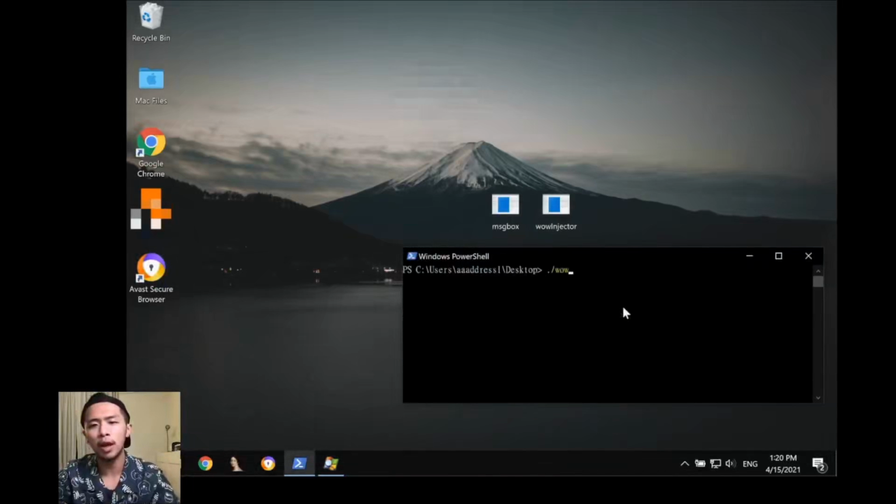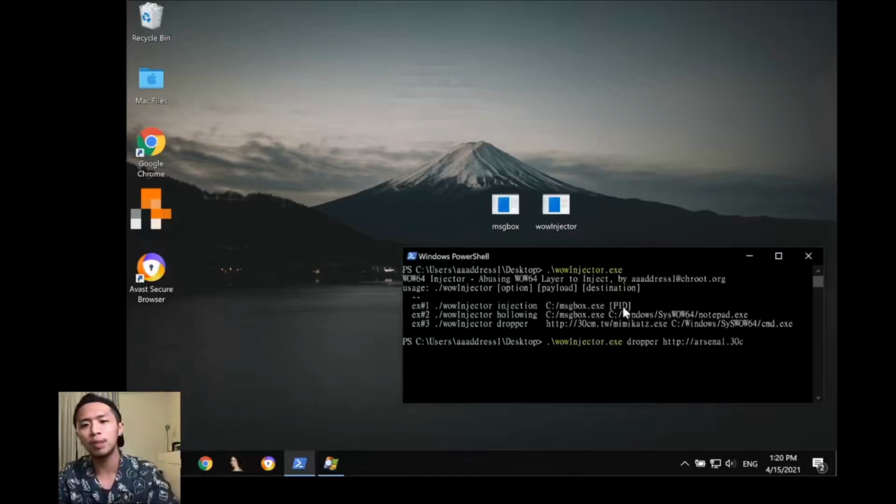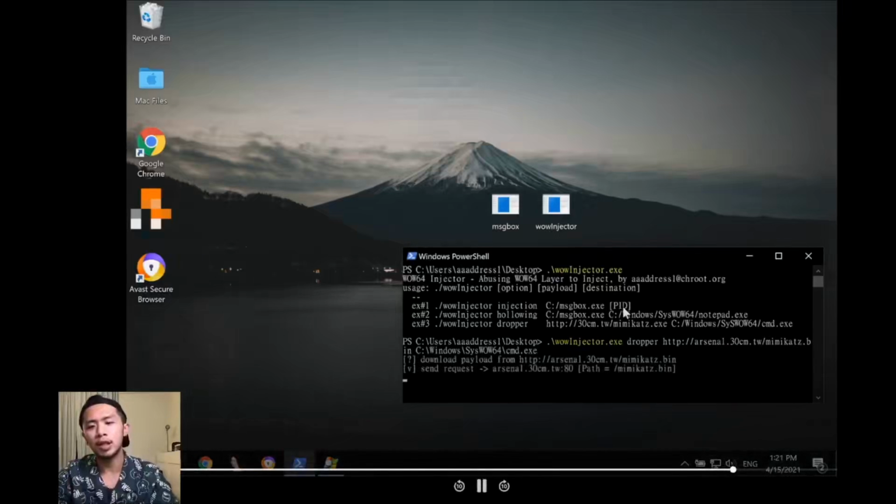So I want to try whether mimikatz malware will be detected if I drop it from the network and inject it directly into a system program. You can see here I use this trick to inject it into a CMD exe file.